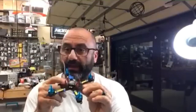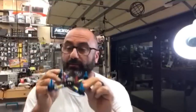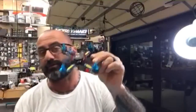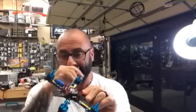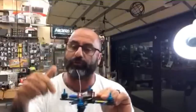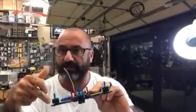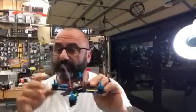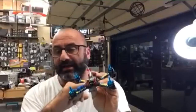Part 2, we put in the HGLRC F440 ESC. Part 3, we did the motors, which are the HGLRC 1407 3600 kV fire motors, or flame motors, I mean. And in doing so, we measured the wires at 65 millimeters for all four. And then we did the heat shrink, which was 35 millimeter for all four. Applied that, soldered them together.